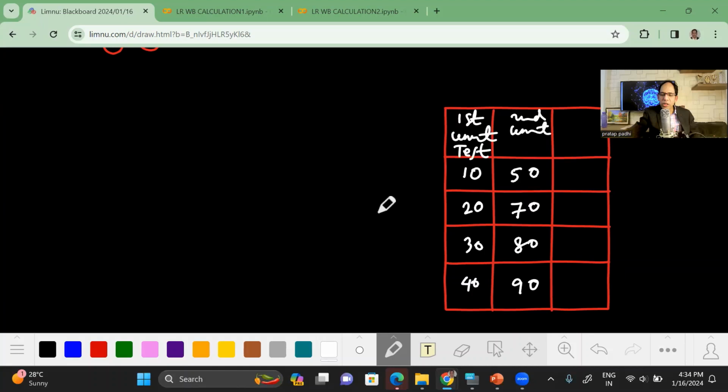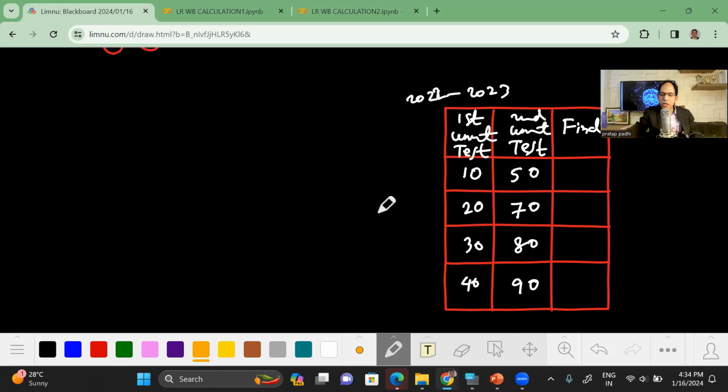This is a class where they conduct 2 unit tests, okay? And the final score is also available because this is data. Suppose this data is the old data. Suppose these are the students who joined in 2021 and passed out. Suppose these are the data where they joined in 2022, passed in 2023. This is a sample, meaning all of it we know. Not only these two, this one also we know. We know the final mark.